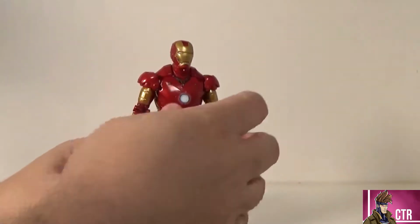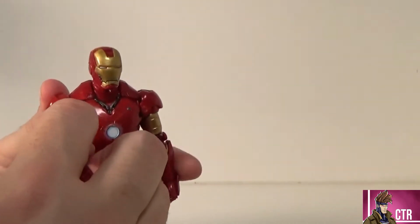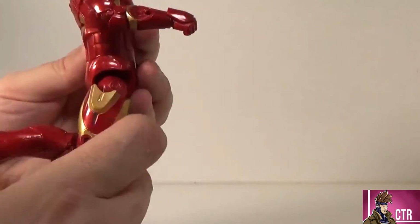I do like we got these gears, kind of looks like the ratchet, in the elbows and the knees. That stuff looks really good.